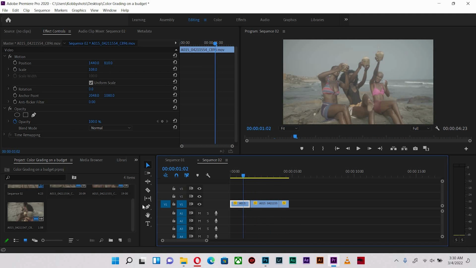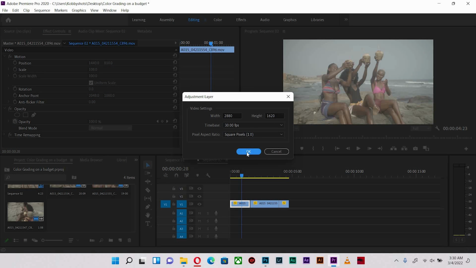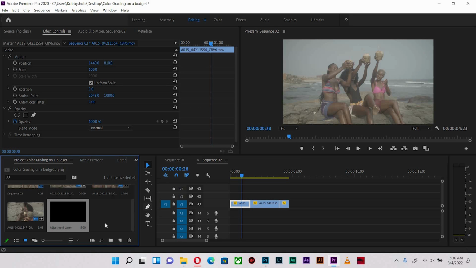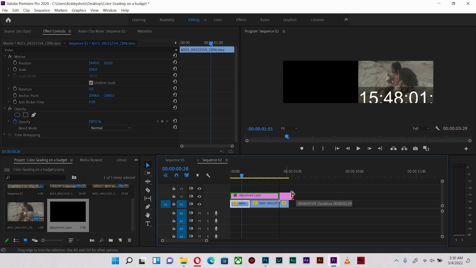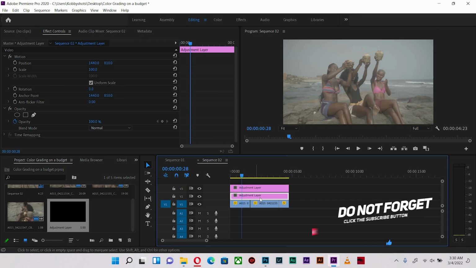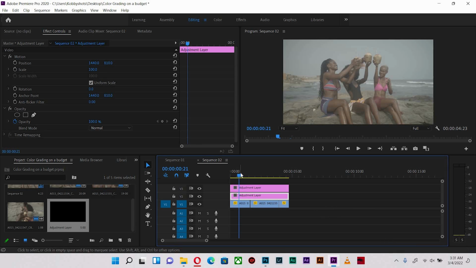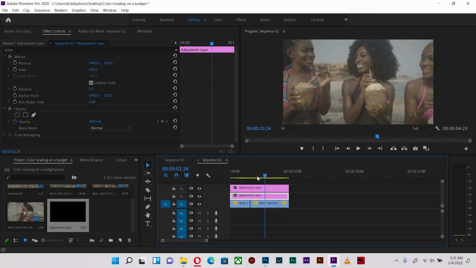Alright, so the very first thing that I do anytime I have my footages lined up here on my sequence is that I create, of course, an adjustment layer. Once the adjustment layer is created, I drag it and place it on top of the footages and make sure that it lines up and it moves all the way to the last end. Okay, so I'm going to duplicate it by holding Alt key and dragging the adjustment layer up to the top layer. Once I have my adjustment layers created, I'm going to find the hero shots of all these footages.